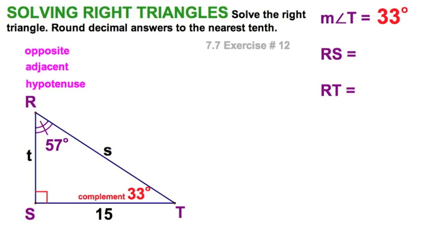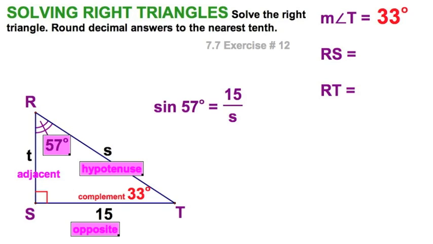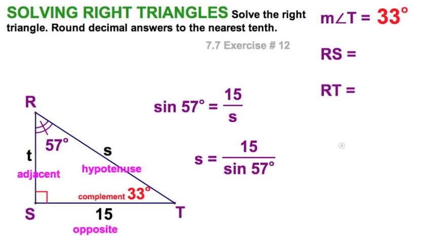Now it's time to solve for the two sides. This is trig time. Always use your given angle. Don't use the 33 because you calculated that. Use your given angle at 57. Let's label the sides. With respect to this angle, this is going to be the opposite, the T will be the adjacent and the S will be the hypotenuse. So let's set up some trig. From 57, the opposite over hypotenuse, that's the sine. 15 over S is sine 57. Let's rearrange that. There you go. 15 divided by the sine 57.